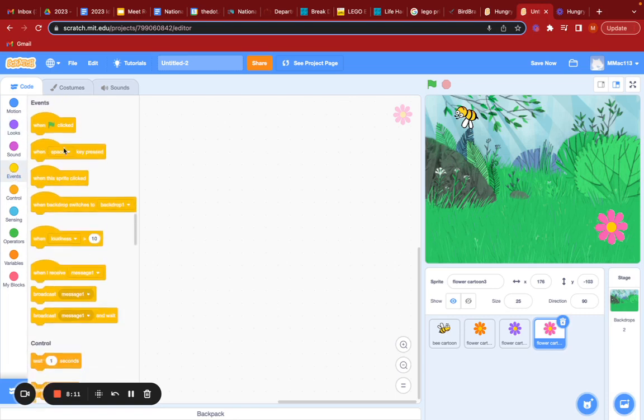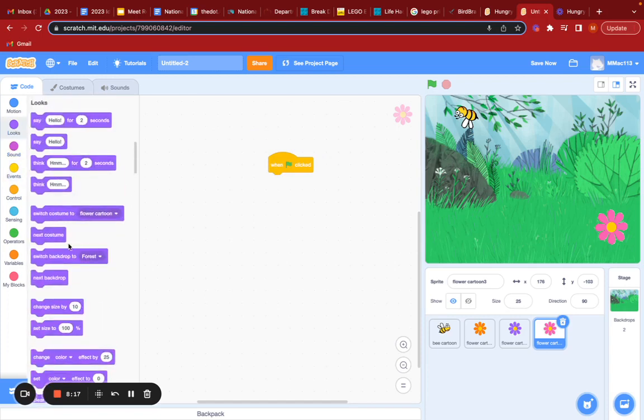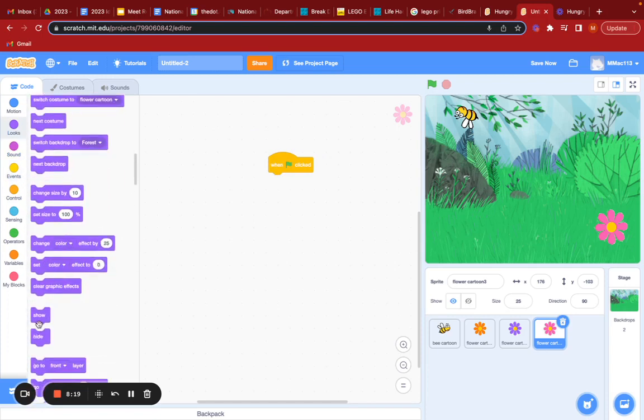All right, back to the events code. When the green flag is clicked, the looks group, we want the flower to show, right? That's part of it.